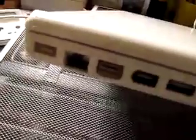Next to that you have your 10, 100, 1000 gigabit Ethernet, which I haven't used. I don't need to because this also has AirPort on board, and I have wireless where I live. Behind that is your DVI video out.